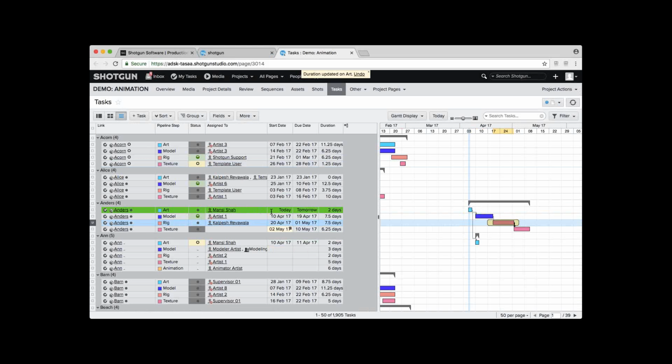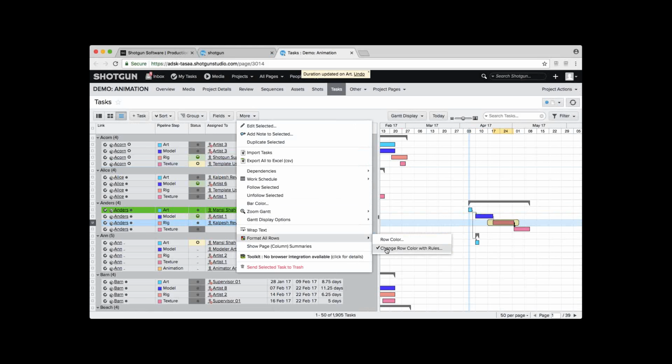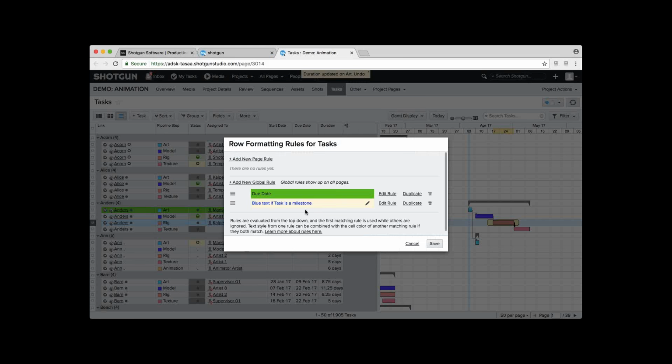So this does help in identifying even if there's some work that has been on hold for quite some time, or any of the information that needs to be more crucial. So you can go ahead and have all of these different kinds of rules that can be created multiple times, no matter if it's a final shot or an in-progress shot.